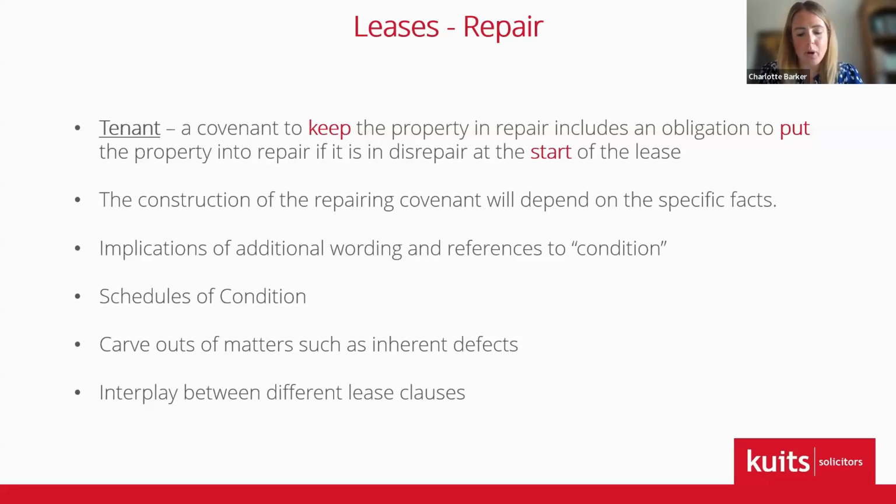The state of repair of a property can cause disputes at the end of a term, when the tenant must return or yield up the property to the landlord. Problems may also arise if the lease is a business lease and the tenant would like to renew under the 1954 Act, because if the property was in disrepair, the landlord may be able to oppose the grant of a renewal lease.